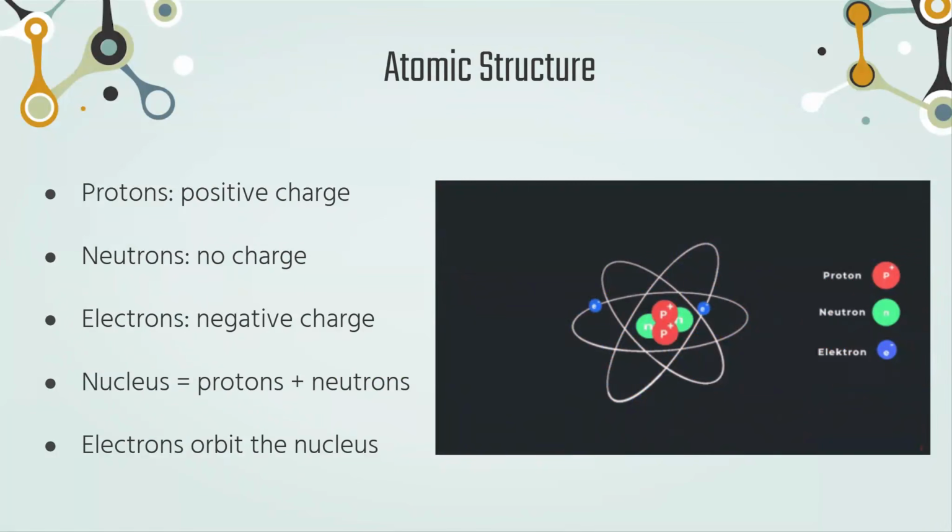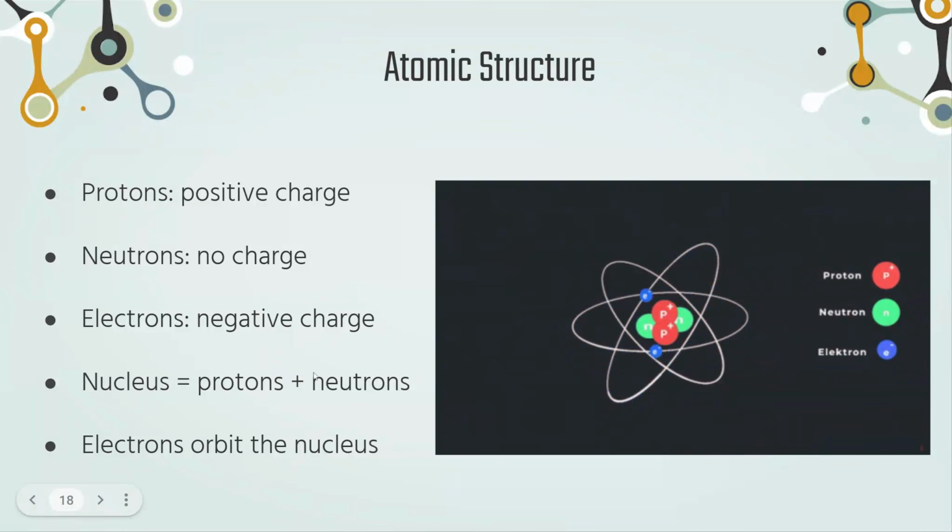So, what about the atomic structure? Well, every atom will have protons, which have a positive charge and are in the middle, in the nucleus. It also has neutrons, which have no charge and are also found in the nucleus. Finally, atoms have electrons, which are negatively charged subcomponents that kind of orbit around the atom. They don't necessarily circulate in a perfect way like this. They kind of appear and reappear around the nucleus.